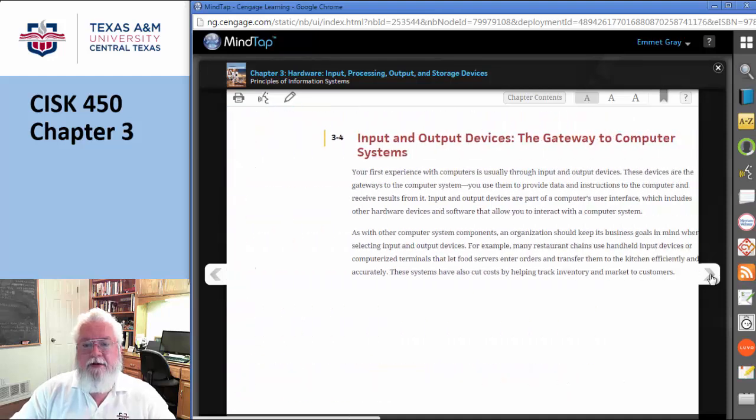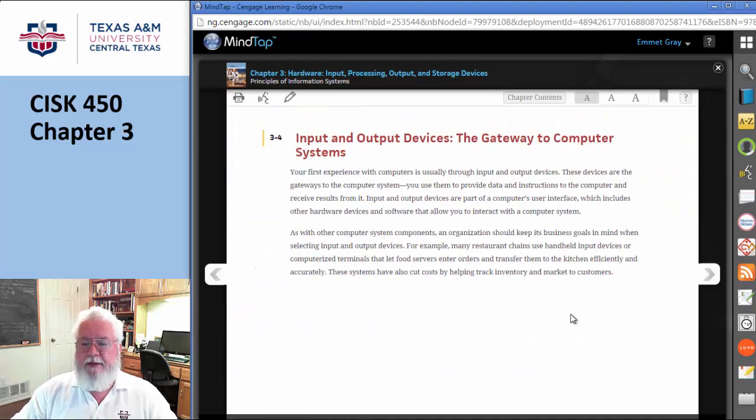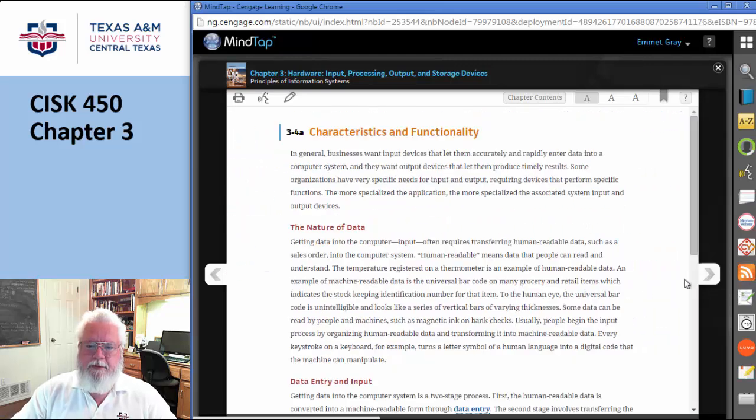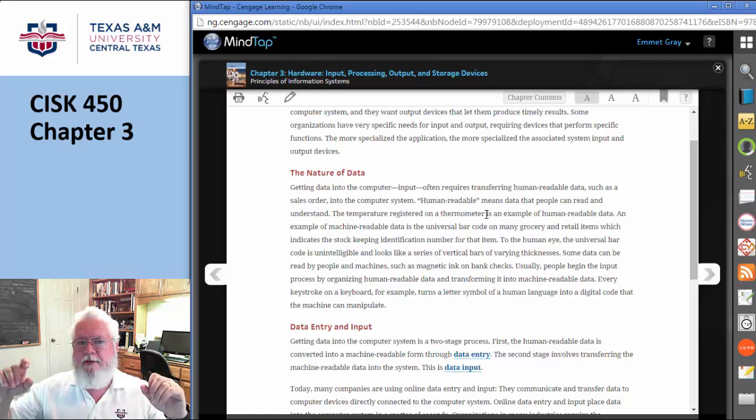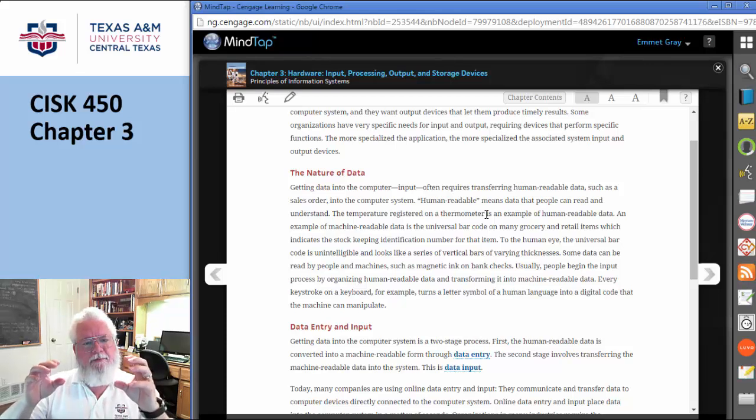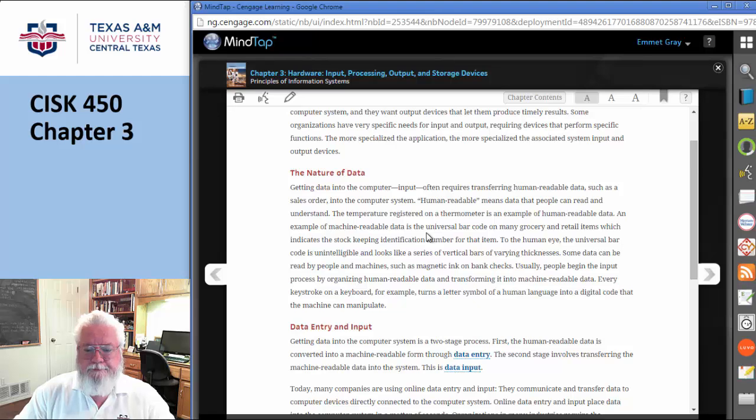Okay, we're going to change subject and talk about input and output now. Obviously, input is how you get stuff into the computer. A lot of computer data, some of it is human readable, like name, address, phone number. On the other hand, a photograph or a database file is not human readable. If you actually looked at the data, you'd be going, what the heck is all this junk? So some data is human readable and some is not.